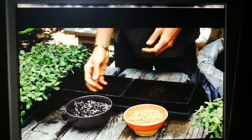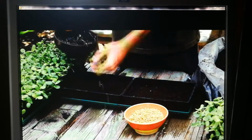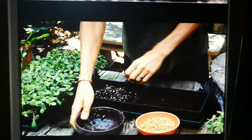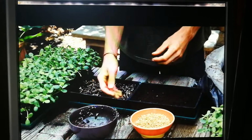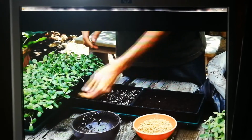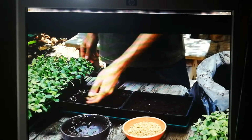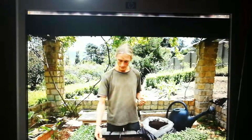And so you end up with a tray that's about half full of soil, and you basically want to put in enough seed that the soil is covered, but you don't want a lot of seed so that the seeds have to compete too heavily to get space. So it's normally about a big handful and a half of seed. Then you simply want to spread the seeds out evenly on the tray. Cover the seed with 1 layer of soil. That'll just make sure that if any of the seed don't sprout, the bacteria in the soil will eat it up instead of you getting fungus in your greens. So that's that tray done.